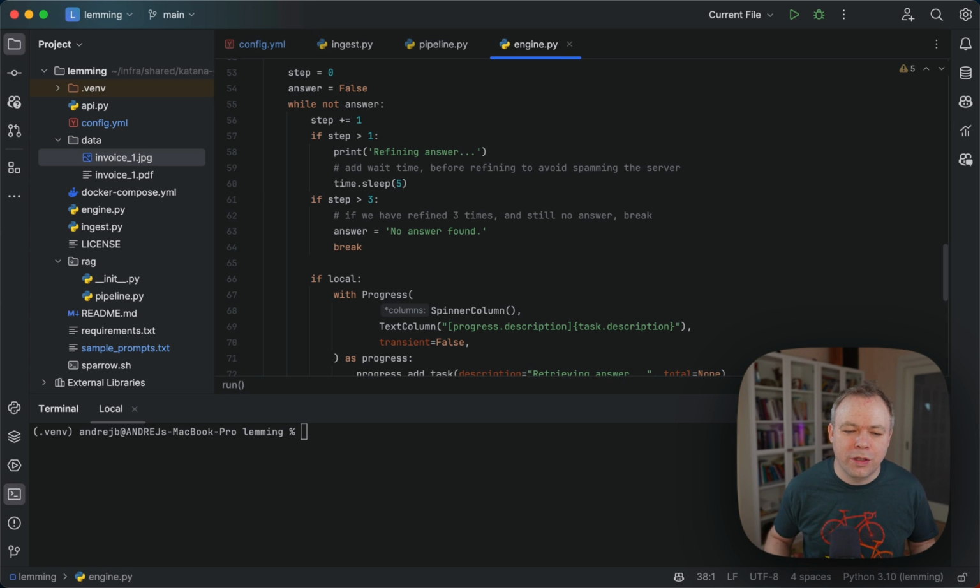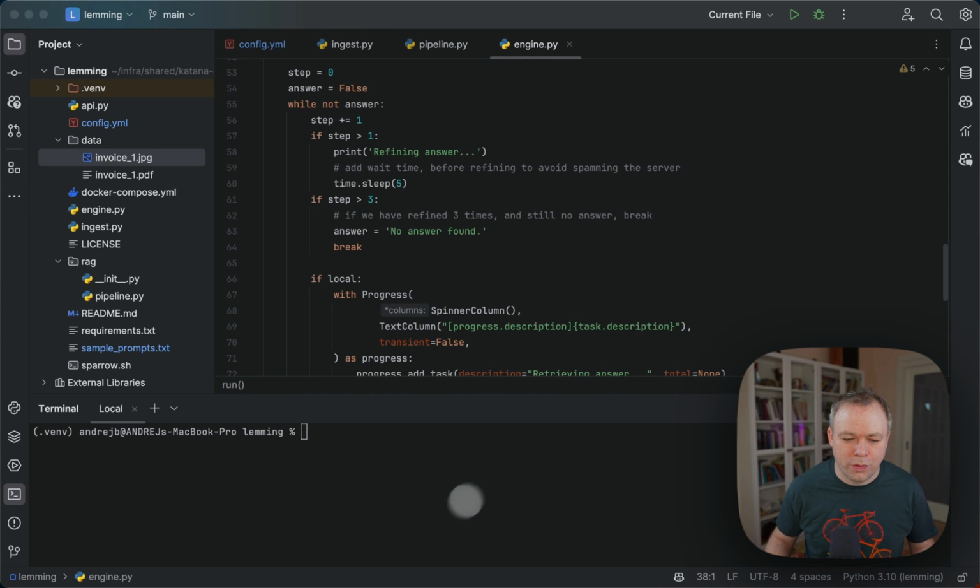If not, we re-execute the call with the same prompt to the LLM. We do this about three times with a wait time, and we hope that we get back the proper answer. Usually, if the LLM model is good, then most likely you would get a proper answer the first time. But just in case, I have this logic in Sparrow that it executes the request up to three times if the previous request was not correct. Okay, and now let's see how it runs.